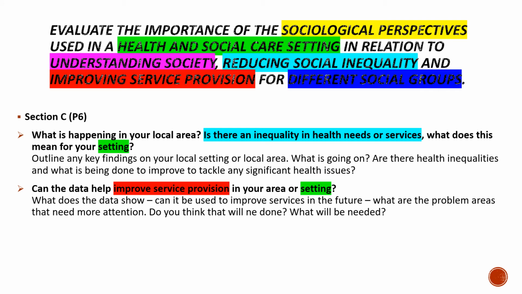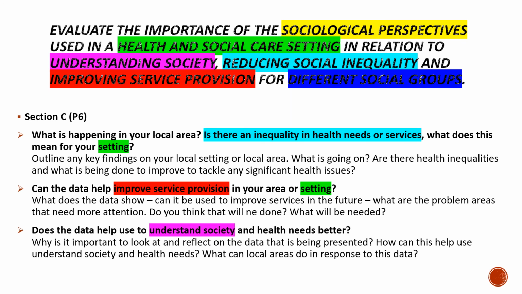Maybe potentially highlight what are some of the problems in your area that need to be addressed, that need to be improved. What can be done? What will be done? What are the barriers to getting changes made? And lastly, does the data help us to understand society? Does it help us to understand the health needs? So you might want to look at your area. Does it highlight any issues or problems, anything that needs to be done better? Does it help us to understand?